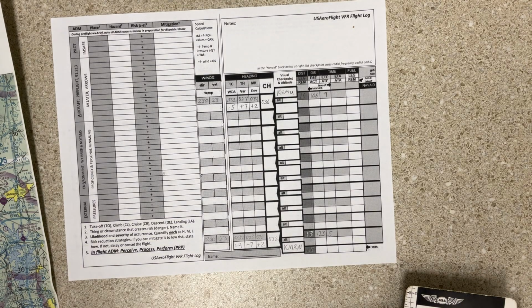Now that we're done calculating top of climb and top of descent, we want to begin picking out some waypoints to use for pilotage. Remember, pilotage is navigating by visual landmarks or waypoints along a route. For example, following a river or a road or flying from major town to town. This flight log will also use dead reckoning for navigation to back up our pilotage.